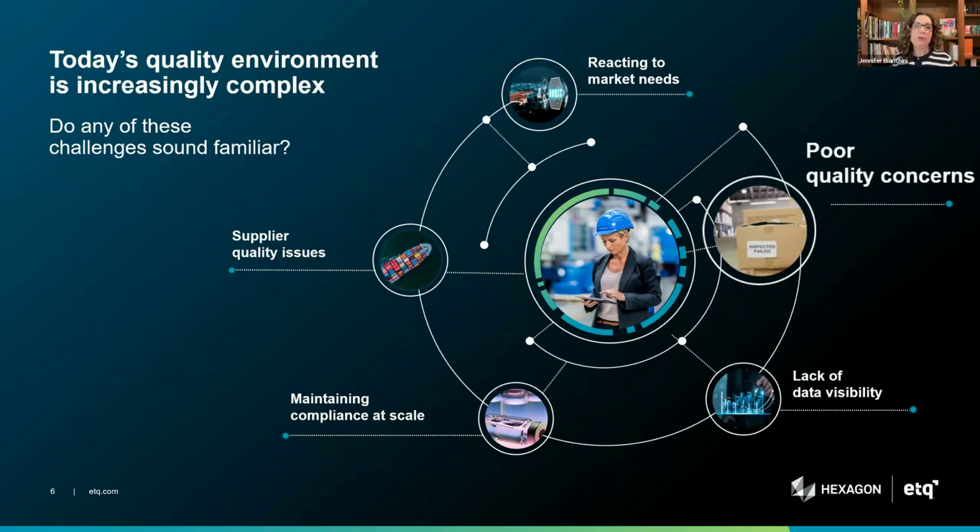It affects nearly every organization, whether, as we saw, defects, rework, customer complaints, or those warranty claims. But the real challenge are those costs that are often hidden. They're buried deep in your operations, and they're not tracked in a way that leadership can act on. And without visibility, they quietly and slowly begin to erode profit margins and efficiency. So, like I said, there are many areas we can explore, but for the rest of our time, we're just going to zero in on this, what it is and what it's costing you.